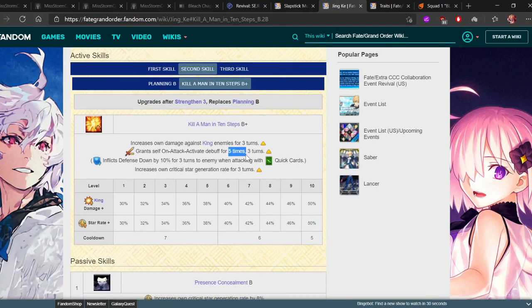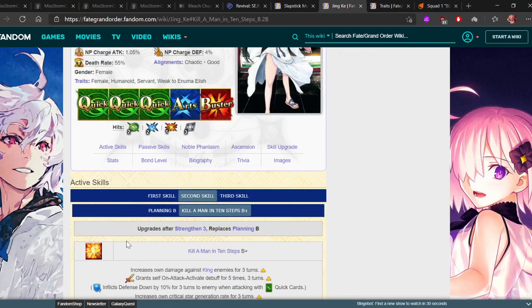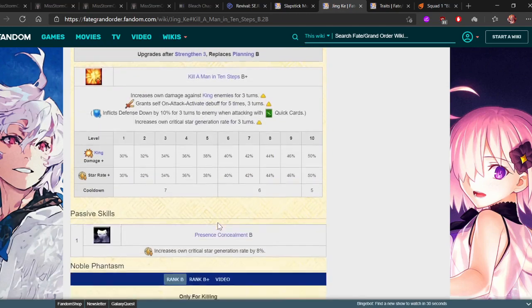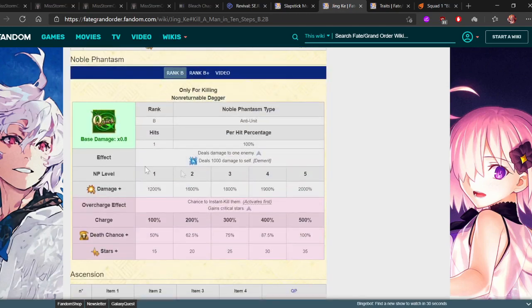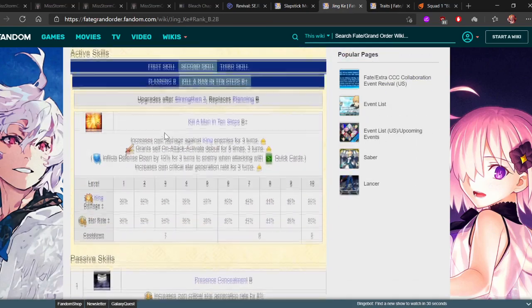Okay, so it says 5 times. So I'm assuming that means if you get really lucky and you can get 5 of her Quick cards over the course of 3 turns basically, you'll inflict 50% defense down on them. That's really strong. And her NP counts because her NP is a Quick card. This is really strong. Jinko is getting really strong.